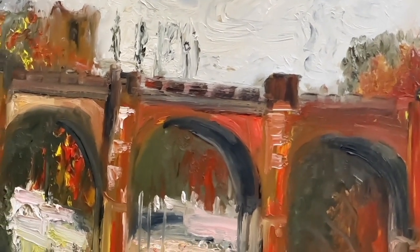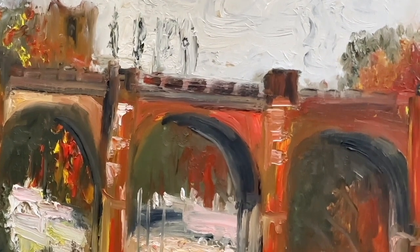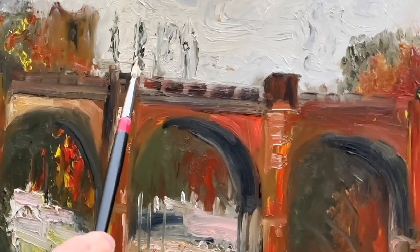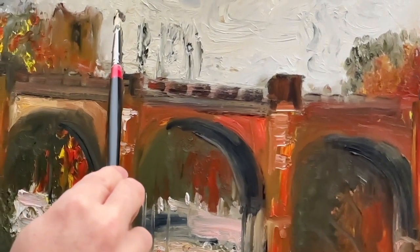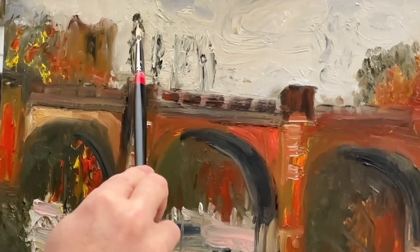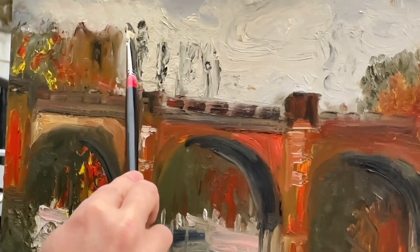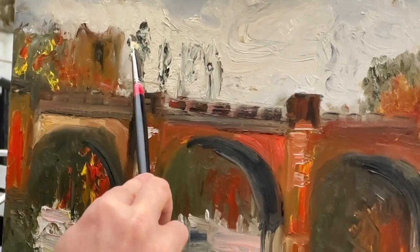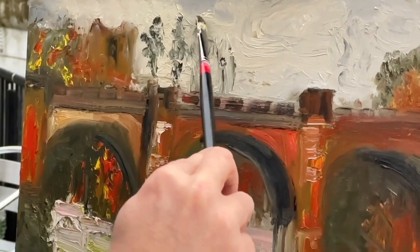There's a bit of slow motion here just to have a good look at the textures I've used. I've really started to enjoy using hands in painting rather than brushes — just feeling the oil between your fingers and throwing it on there is very satisfying. To the top left you've got the castle that will become clearer later on — that's Knaresborough Castle. Well worth a visit to Knaresborough if you fancy coming.